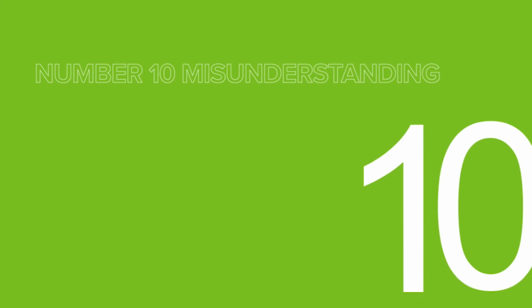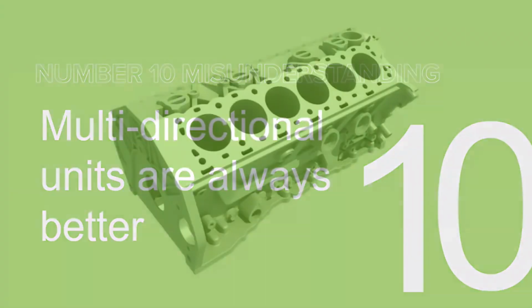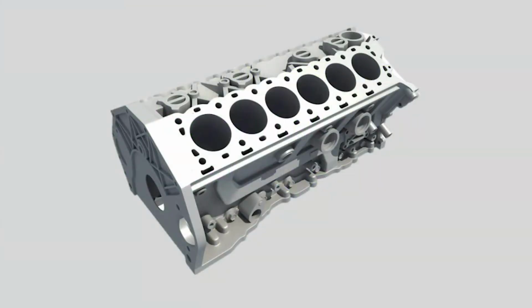Okay, our 10th slide here, multi-directional units are always better. As a salesperson, I can verify how many people have this misconception that, hey, this is great. I can do 2 shots at one time. I can save all this time. And if you're doing a tremendous amount of parts, that is absolutely true. If you're doing a few parts, not large lots of parts, that is completely false because of the setup time that it takes for you to calibrate your multi-directional machine.